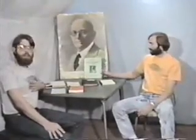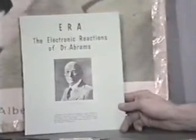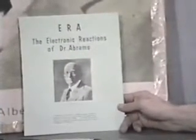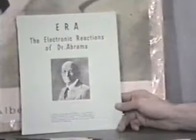Behind us here, we can see a picture of Albert Abrams, who can truly be termed the father of radionics. The preliminary name of the work of Abrams was called the ERA, or the Electronic Reactions of Abrams. And this dealt with what you could call percussion, or rubbing a glass plate on a person's abdomen to find out where there was energies that weren't in harmony with the whole self. And as Abrams advanced this work, he found that if he had a subject whose reactions he was used to and familiar with, he could connect his test subject up via a wire to his generally used subject and get the reactions through them.